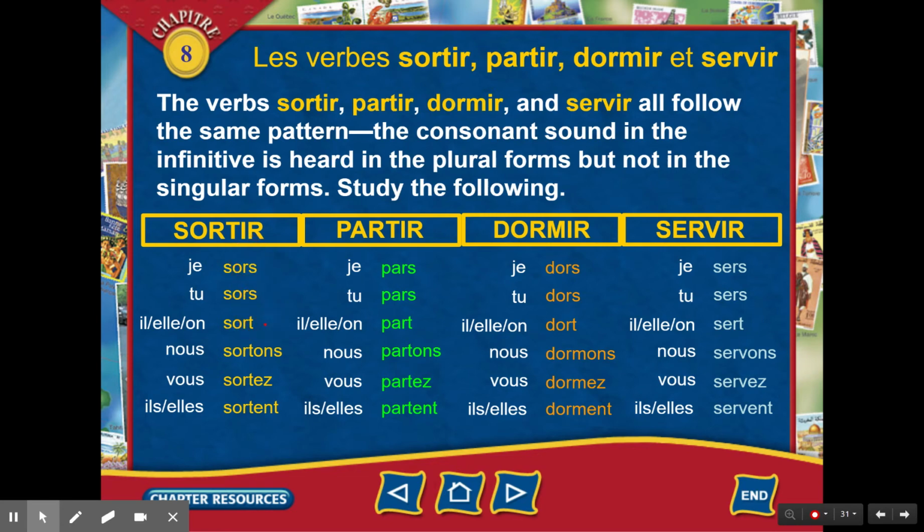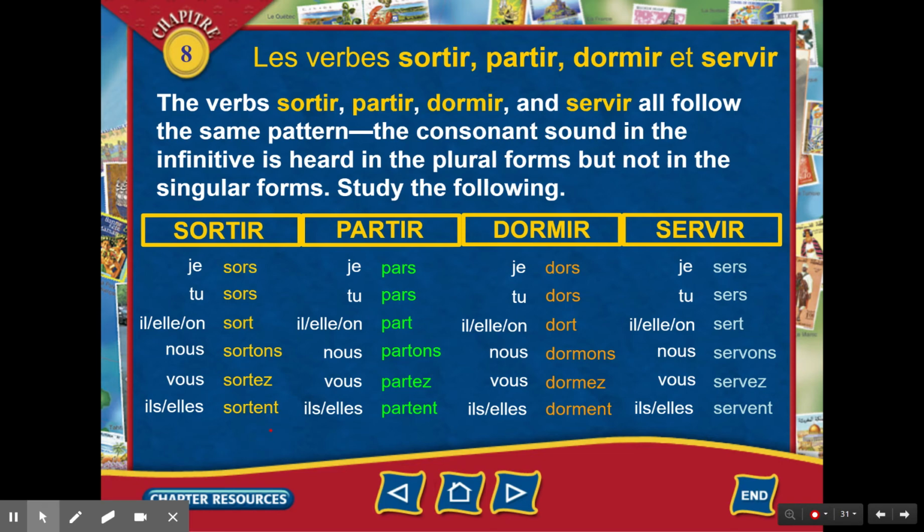Now these three sound exactly the same. Je sors, tu sors, il sort, elle sort, and on sort. You can only see the difference in the spelling if you're looking at it. If we go to the plural subject pronouns here, we see our old friends, ONS, EZ, and ENT. So those are some of the patterns that I'm talking about. Some irregular verbs in French will end in SST in the singular side. Some will end in XXT. These are patterns that we see. And then, of course, our old friends here, ONS, EZ, and ENT.